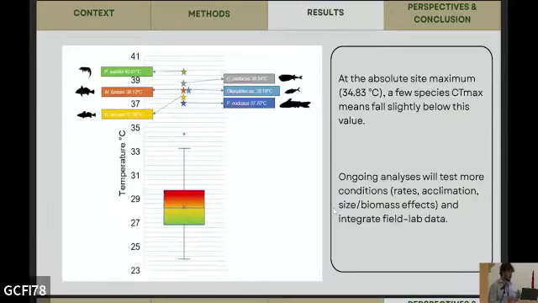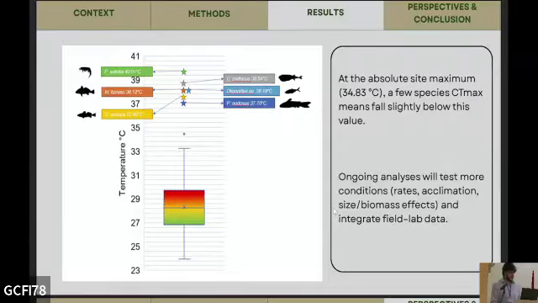Here, a quick graph that's not part of the study for now, but I just wanted you guys to see it. So at the absolute site maximum, this is data that was acquired by probes in the estuary for the last 4 years. The maximum value of temperature was around 35 degrees, happened in October, in the middle of the dry season. My question was, is there any species that I've tested where their CTmax falls below the value of the absolute site maximum? I know there's a lot of different factors. Species are going to adapt, they're going to move. It doesn't mean anything, right? But I just wanted to do it for my own curiosity.